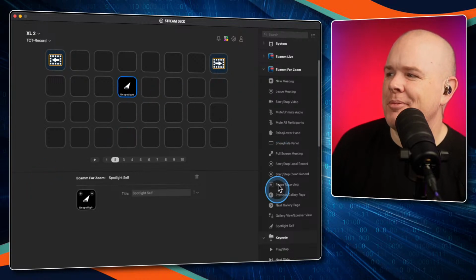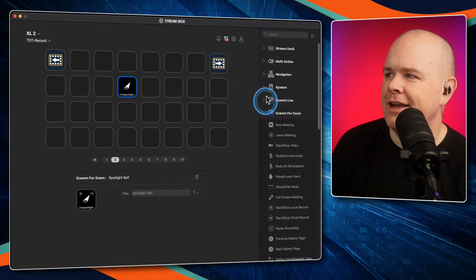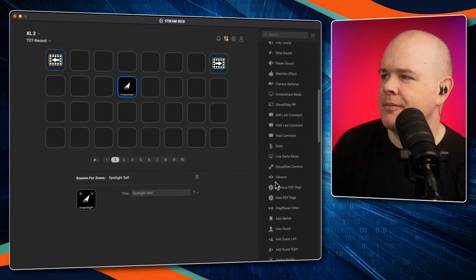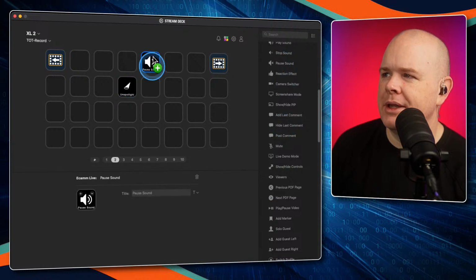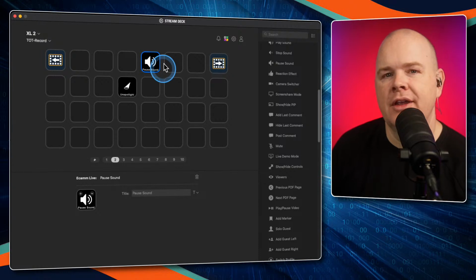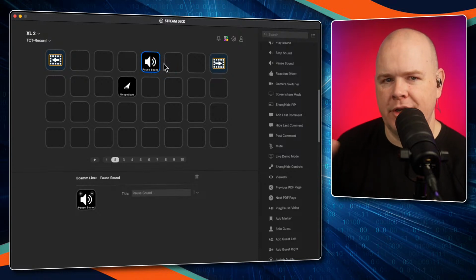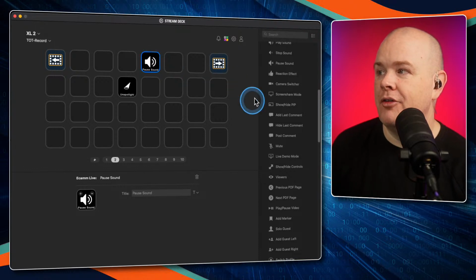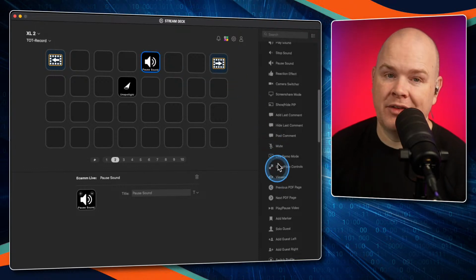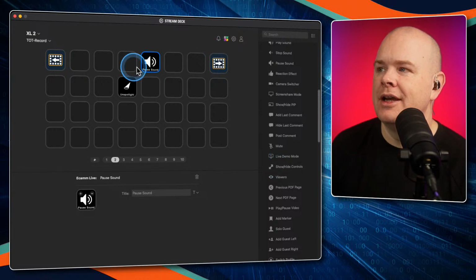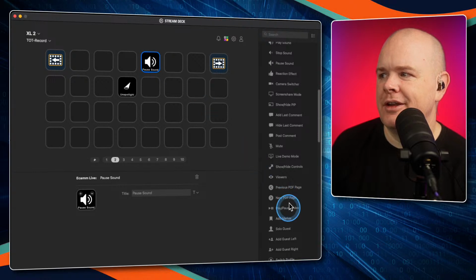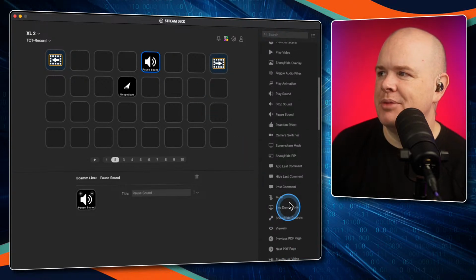While we're in here, another couple of buttons that they added in, since we are in here, is what are they? One of them is for pause sound. This feels like something that you would have just thought would have been there all the time, but it actually wasn't. Any sound effect that's playing, you can hit a button and just pause it and start it again, regardless of which sound is playing. There is a button to play a specific sound and stop a specific sound, but actually just quitting the audio and starting it again was a dedicated button in there.